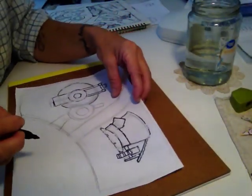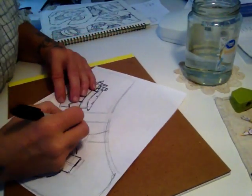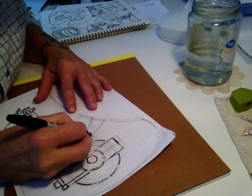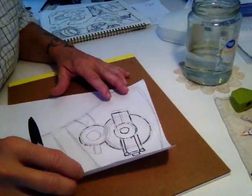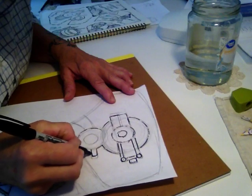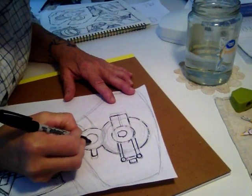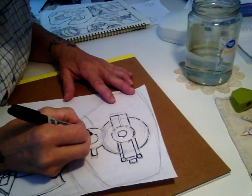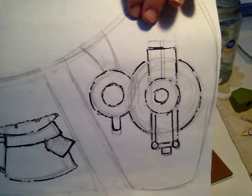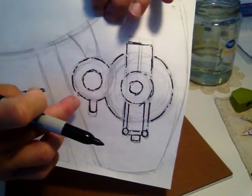Let's go ahead and draw the lid of the teapot. Oh jeez, I'm so shaky today. The lid of the teapot, and then that little handle on top. Let's go ahead and draw the teacup — my lines are way off, but it's okay. Normally when people belittle and yell at me, I'm able to kind of shake it off a little bit, but it happens a lot, so some days it gets to me. And today is one of those days. Plus my poor little Bugsy is very, very sick — so all of it is making me shaky.